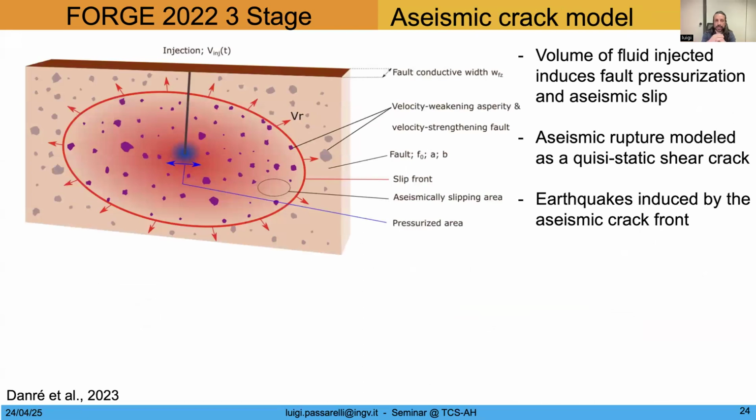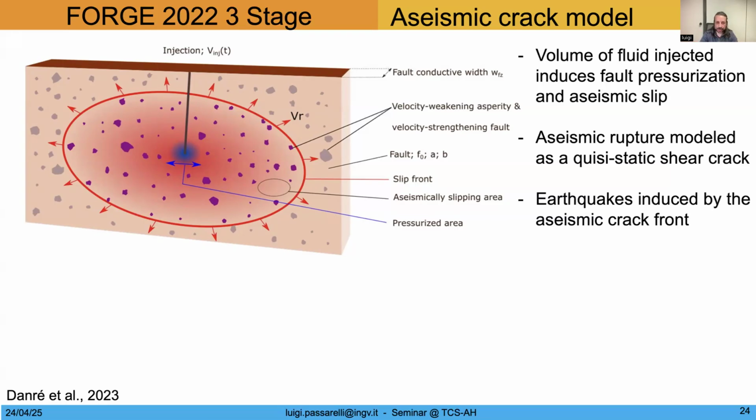But for aseismic slip-induced seismicity, there are not so many models around. In this case, Philippe Darren and co-authors came up with a simple model, complicated in terms of the mechanics included, but in two words, it is basically simulating an aseismic rupture on a fault, which also has some points, some asperities, that can fail seismically. So the shear crack is propagating aseismically, and when it encounters an asperity, it lets it fail, and so produces the seismic response to an aseismic crack.